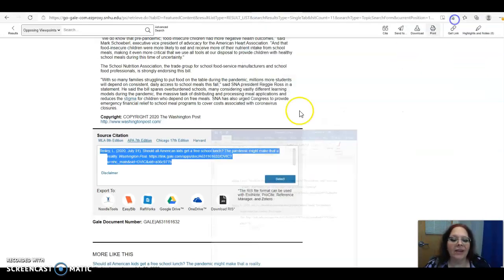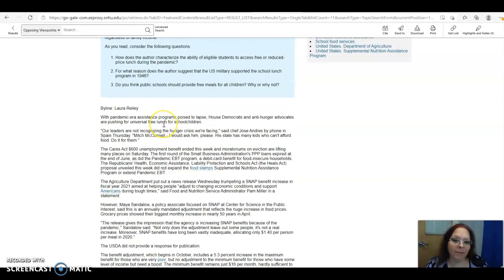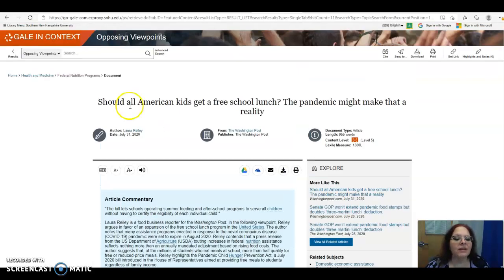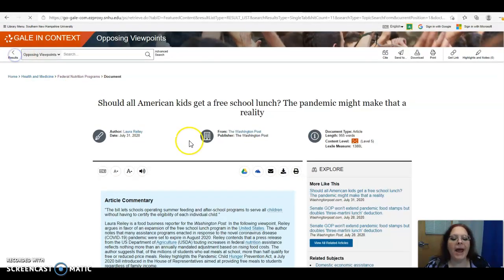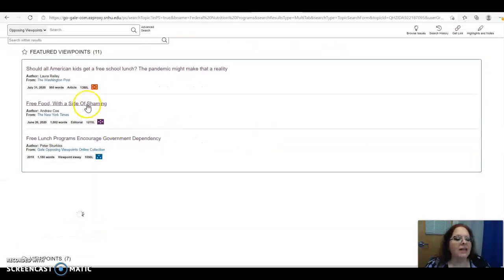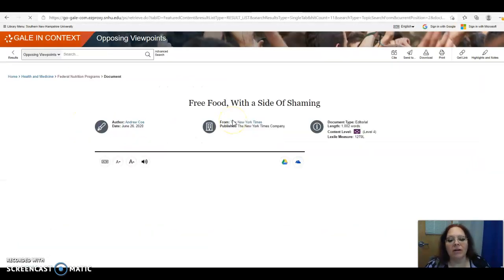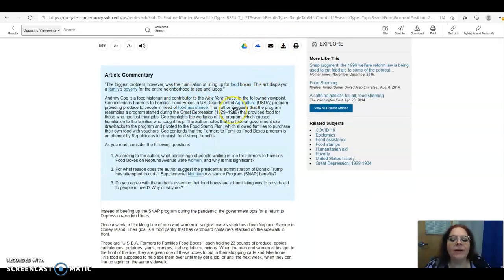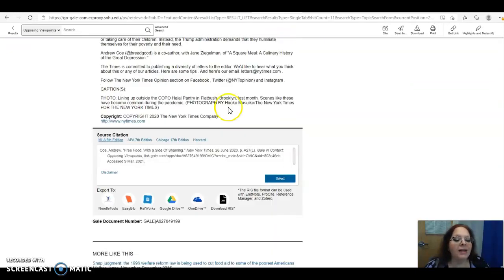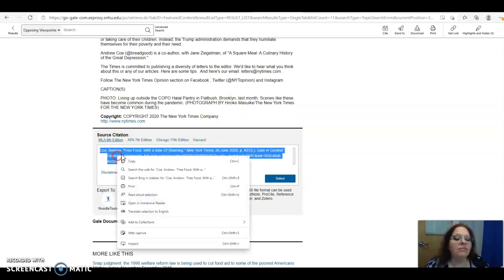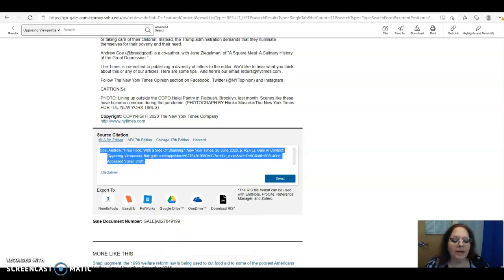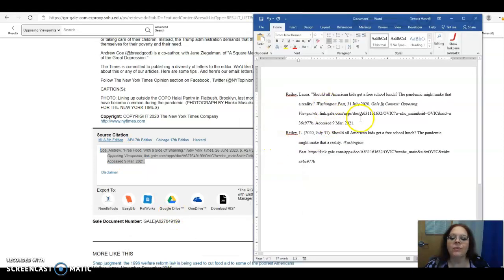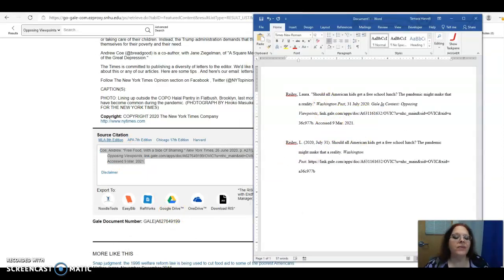And then they take that document down. And so you've got a copy of it and a list of your resource. So I'm going to go back and say we want this source as well. I've read the source, I've saved it or printed it, however it works best with my type of research. MLA is this one. I'm going to copy it and add it with my MLA one.